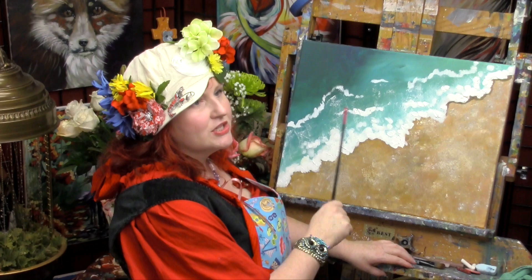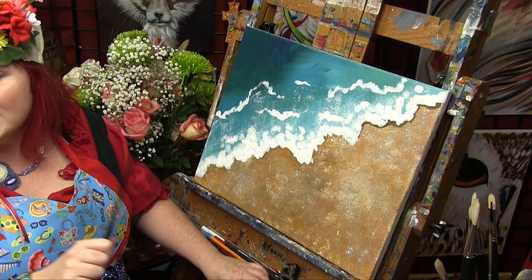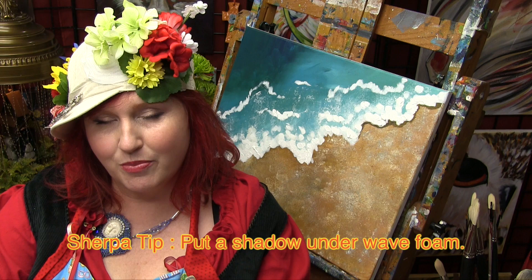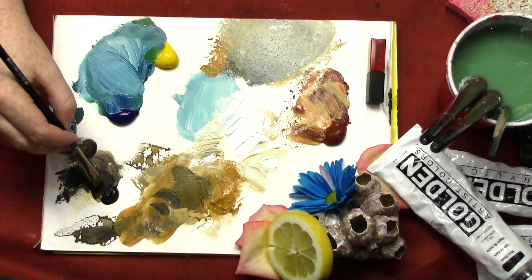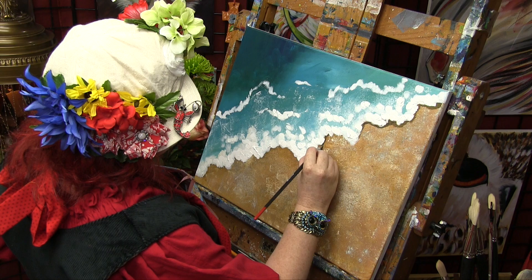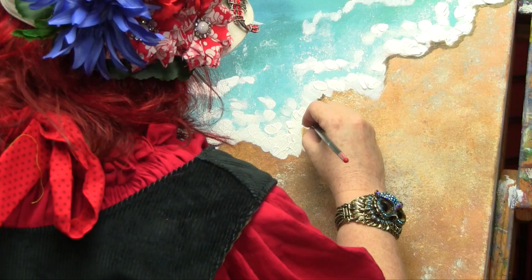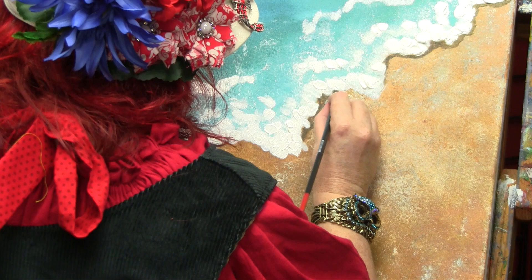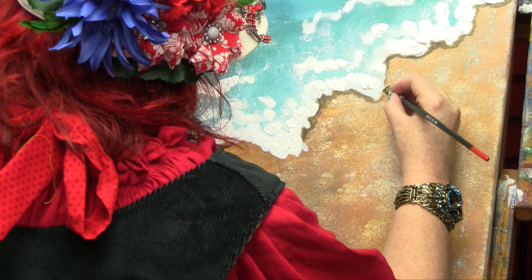Sherpa tip! I don't care what waves you're painting on a beach — one of the biggest mistakes new artists make is not putting a shadow under that foam. That little wave of foam rushing in always has a shadow. Take a second, sit at a beach if you're lucky enough, and look at it. It's the thing new artists don't see — doesn't mean we're not talented, just means we're not yet what's called developed.